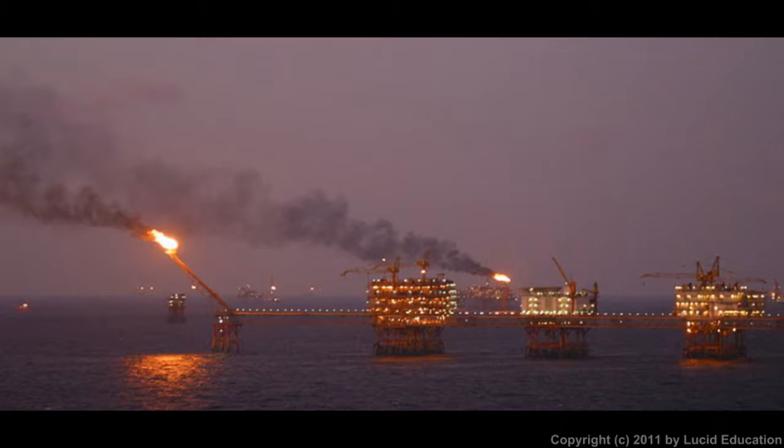This picture shows some offshore drilling platforms. They build these apparatus — they're gigantic; helicopters can land on them. They drill down, sending pipe through the water to the seabed and then drilling down into the ocean floor, hopefully finding oil. The crude oil is pumped to the surface, or just flows to the surface if it's under pressure, and then it gets refined into gasoline or other petroleum products such as plastic.